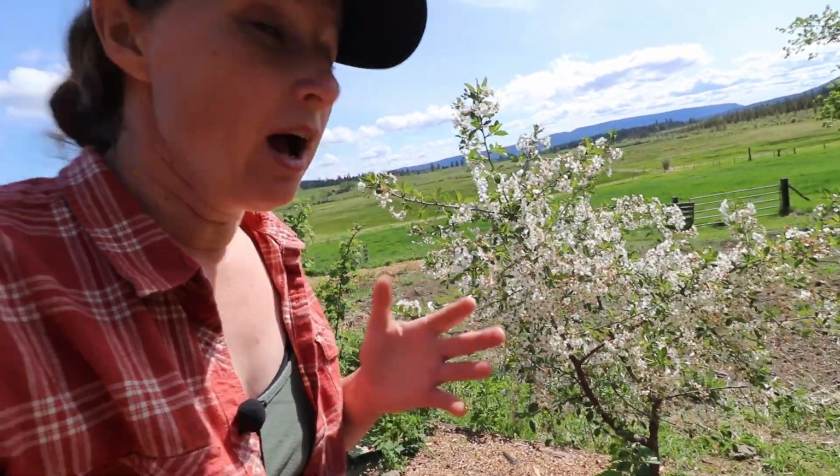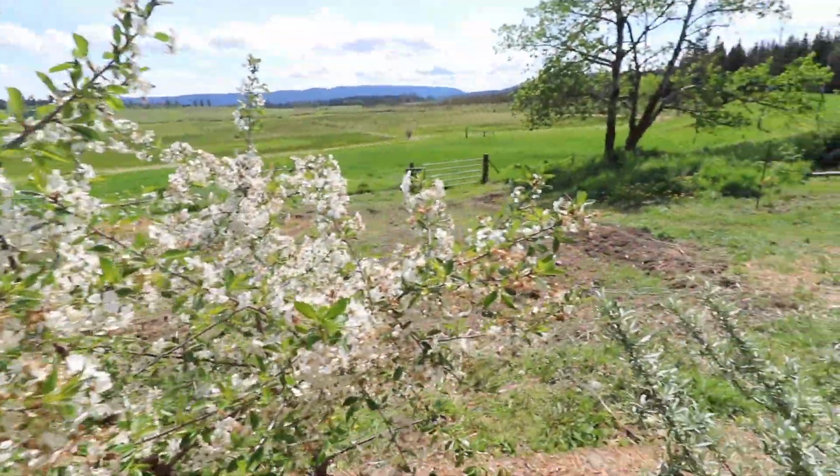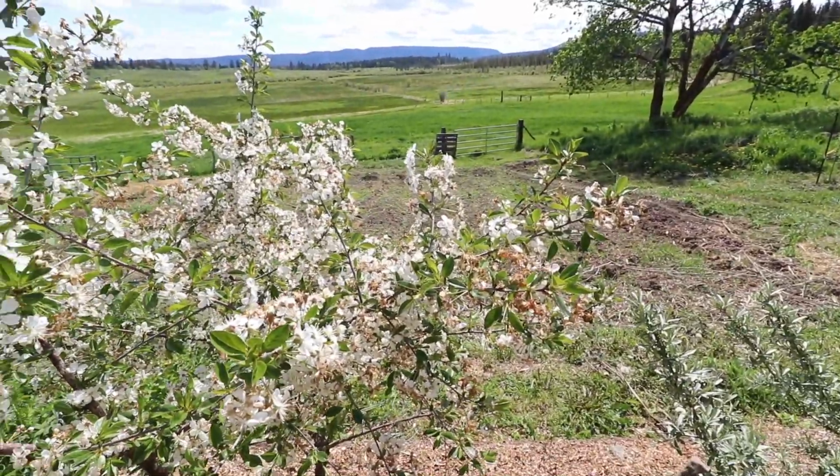Oh my gosh, I think I see a honeybee. Hold on one sec. You guys, that little honeybee right there, I don't know if you could see it. That is the first honeybee I have seen this year. I lost all my hives this year, as did many local beekeepers, because of the crazy cold weather. Actually, all the way across Canada, there was lots of bee loss.